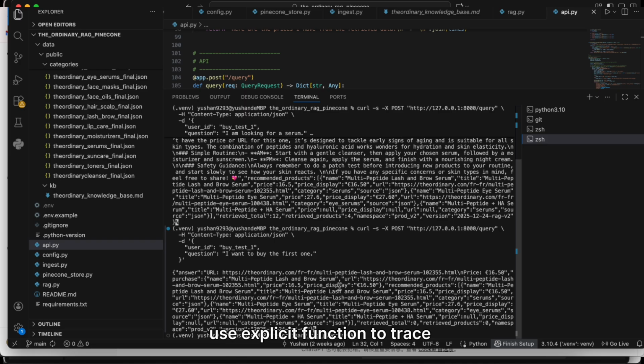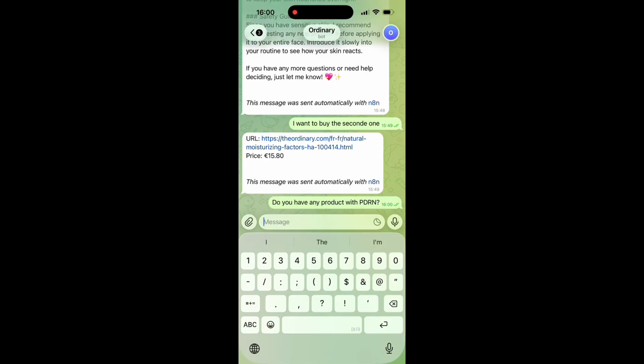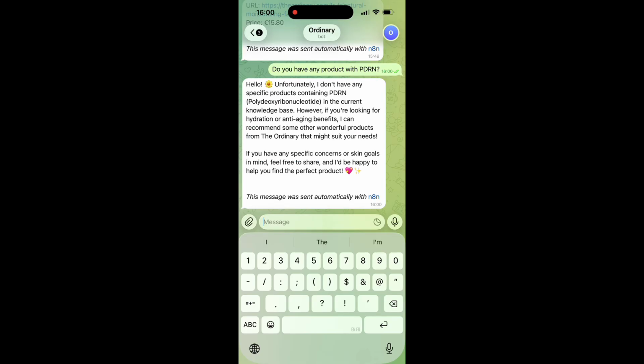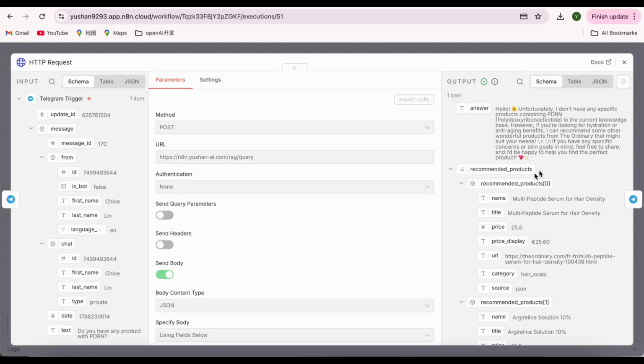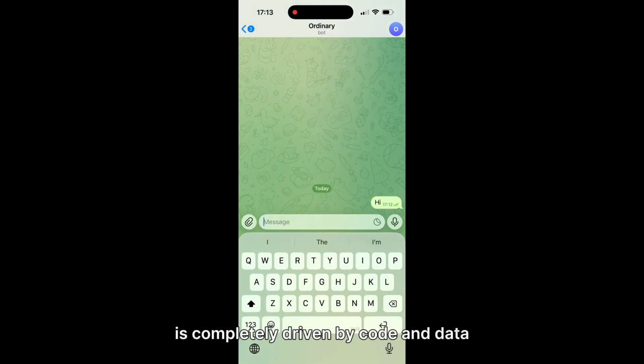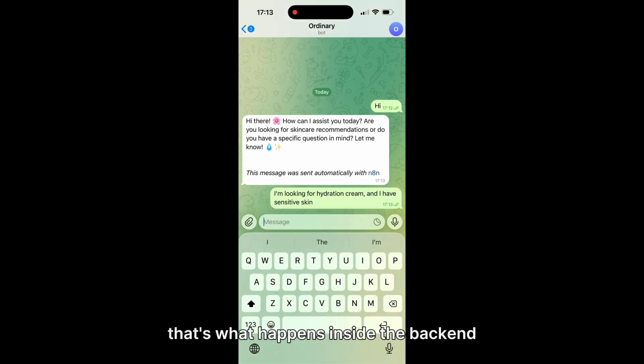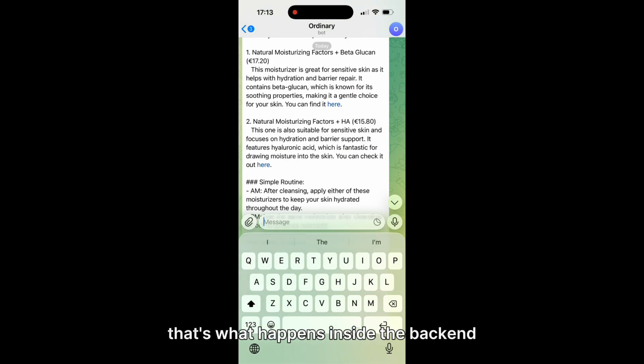It uses explicit functions to trace which product the user is referring to, extract the exact price from JSON metadata, and return only verified fields. The model never invents products or prices because it can only work with data that was actually retrieved from my pipeline. So the behavior you saw earlier is completely driven by code and data, not guesswork. That's what happens inside the backend.